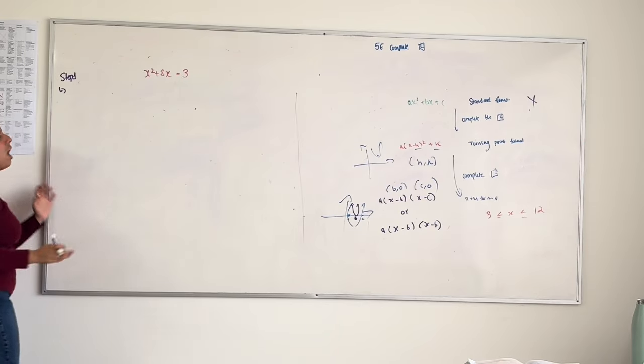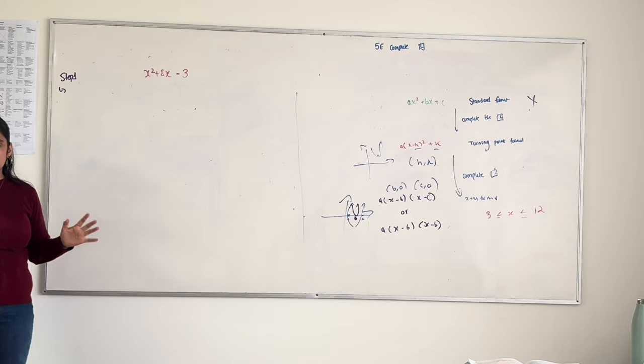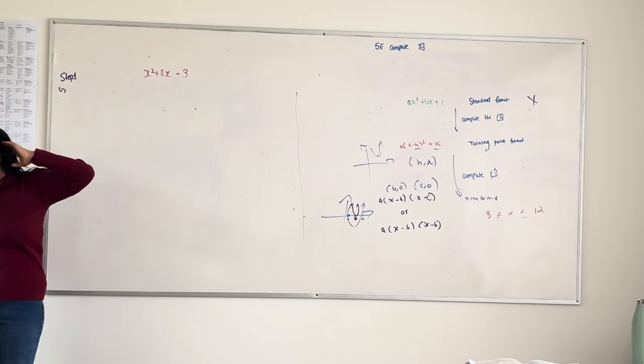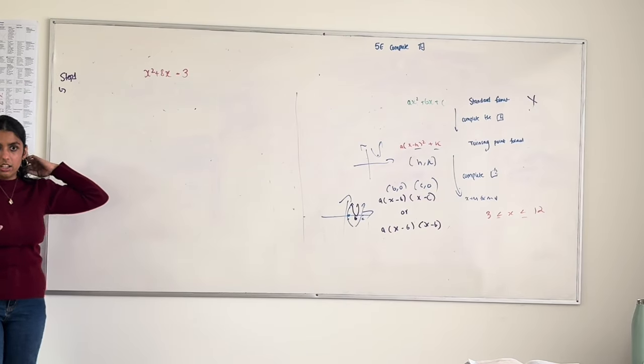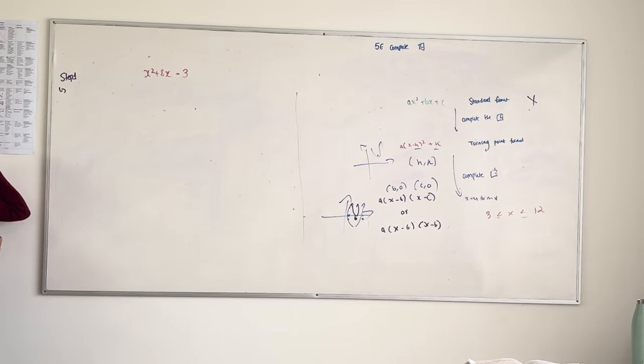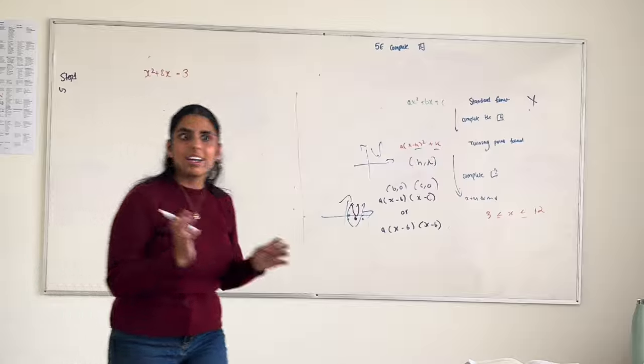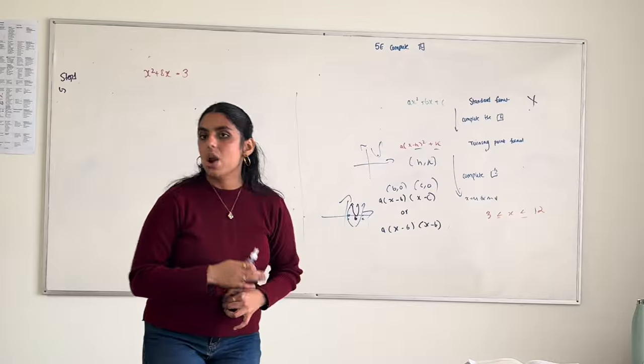No matter how ugly it gets. Guys, are we listening? Just drop your pens for a second because I need you to make sure that you're listening. Okay? Step 1: no matter how ugly it gets, get x squared by itself. I know in monic, you say x squared is by itself neatly. I don't care about neatness.